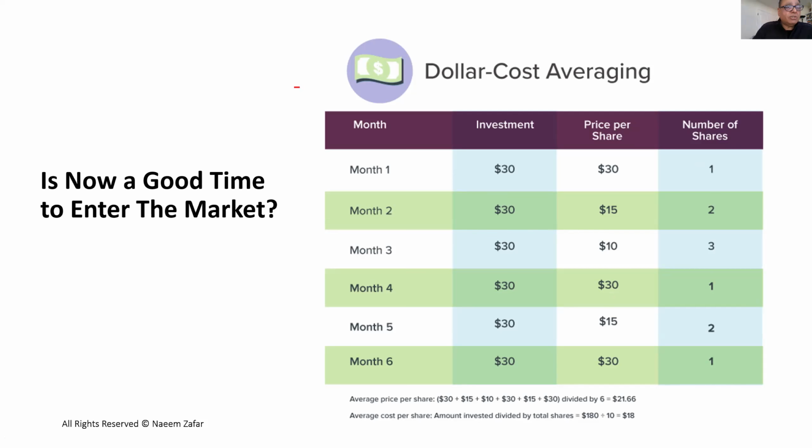So dollar cost averaging is setting up purchases at a predetermined interval. In this case, your average price is the sum divided by 6, or $21.66. The average share price, if you do that, was $18. So you were better off on average cost per share if you did it with dollar cost averaging. You came out at a good price.